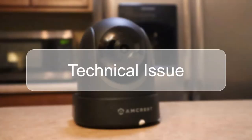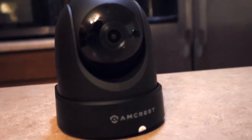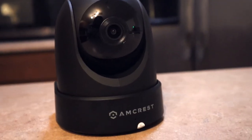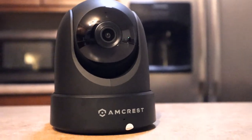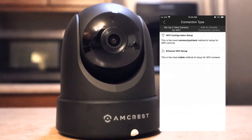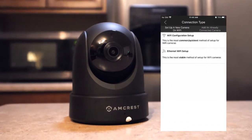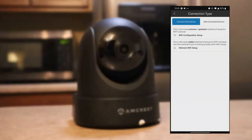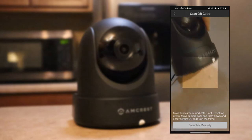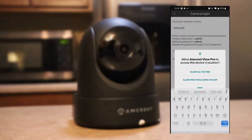Technical issue. While setting up the camera, I did run into a technical issue. Depending on your chosen method and viewing device, you might or might not run into problems. The most user-friendly installation is the Wi-Fi connection method. When I was testing it on my iPhone 6s Plus, I was not able to connect using the Wi-Fi option. On my Android phone, which is a OnePlus 7T, the connection was a breeze. If you have trouble connecting to the camera, I highly recommend using the Ethernet cable method.